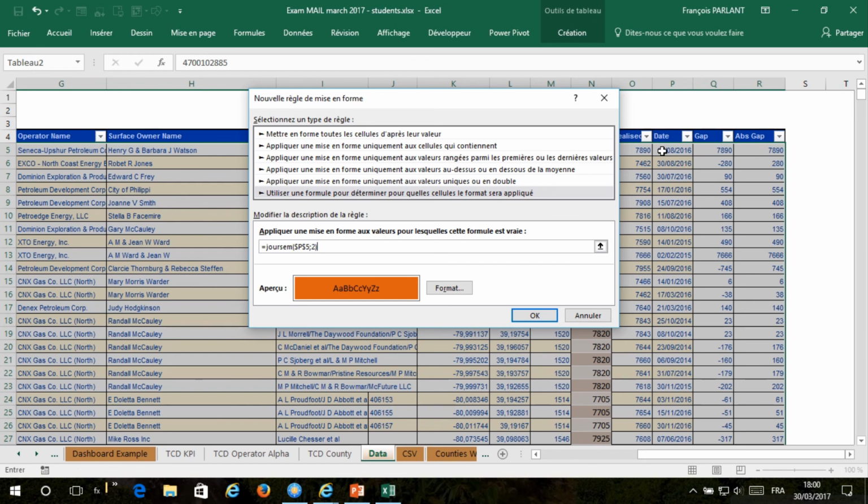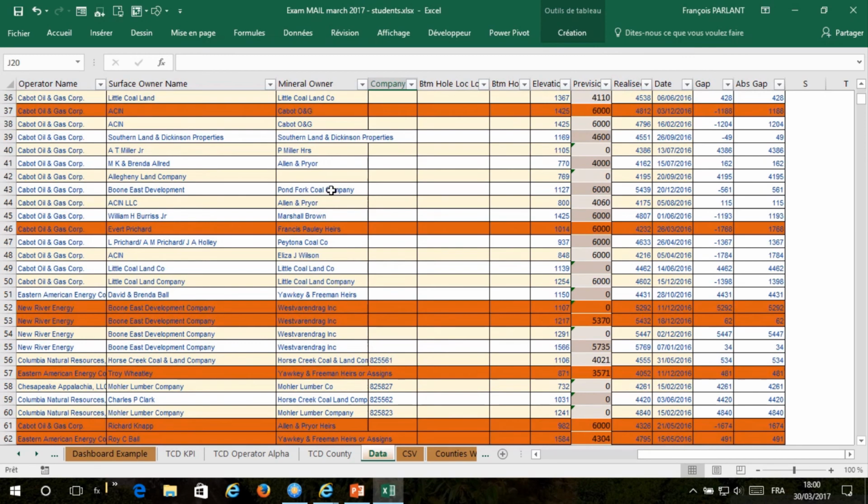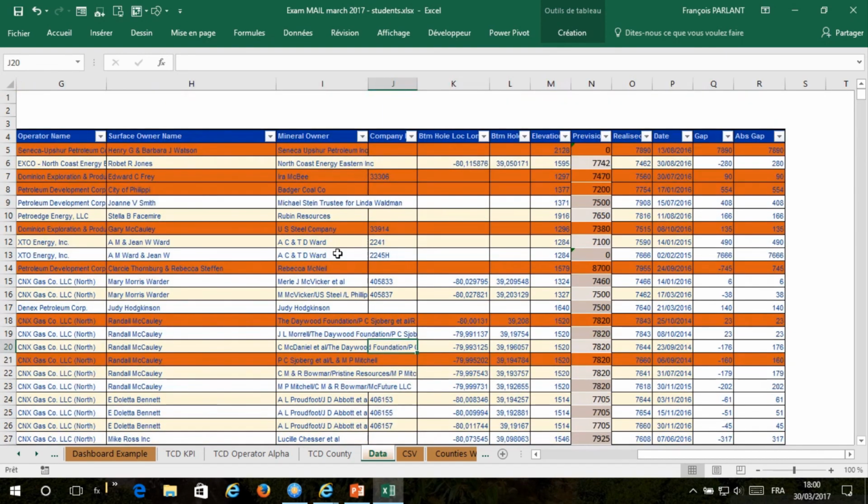And how to tell if the date is Saturday or Sunday? It's when it's above 5. You know, Saturday is 6 and Sunday, sorry, on the other way, it's above 5 and Sunday is the 7. So if you want to apply this to all your data, delete the small dollar over there and click OK, and you've got this applied for the weekend. Okay, this time it's really over. Bye bye.